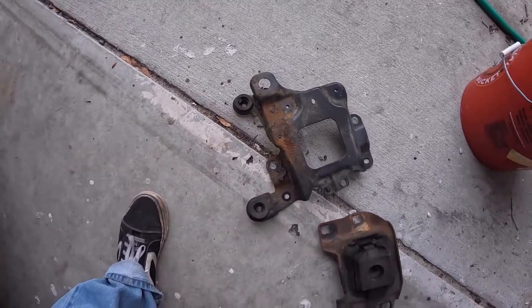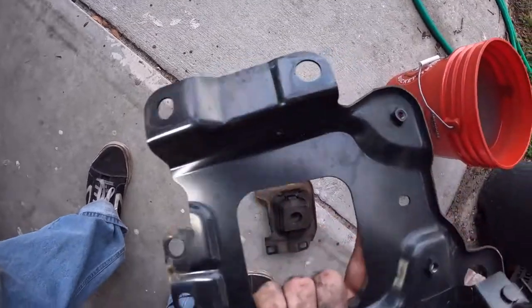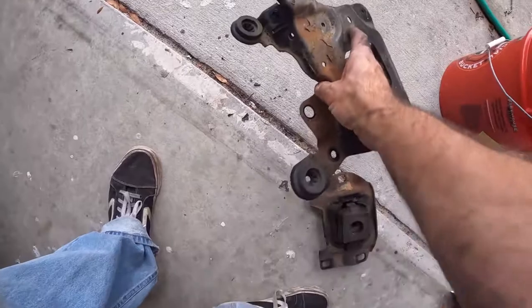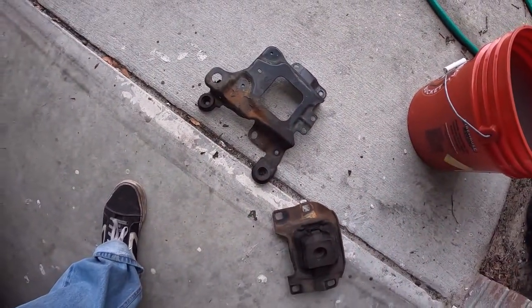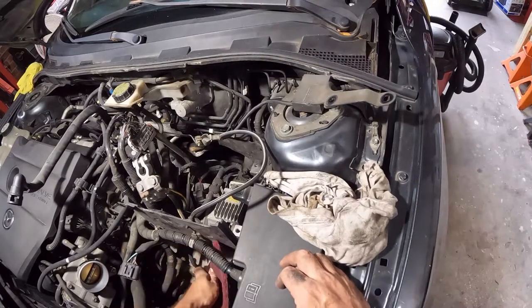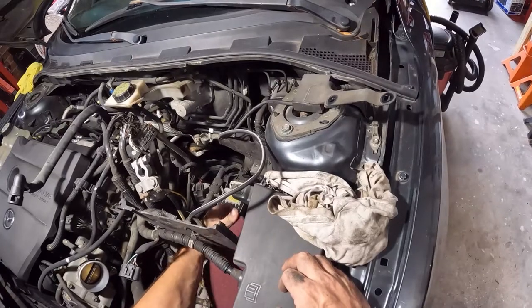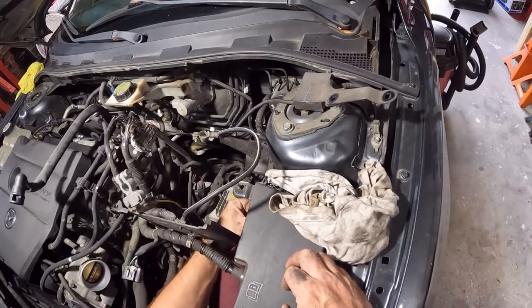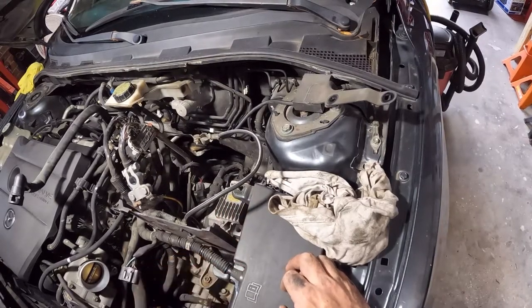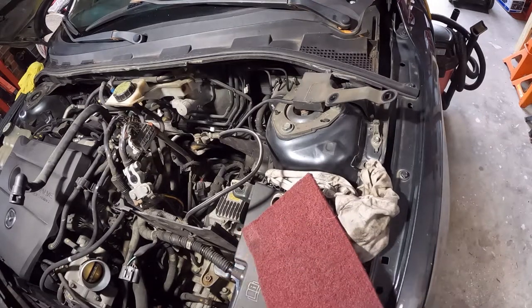It's disgusting looking. I might even have a color that's close that'll match. But this does look like it's black and not body color. So, I think it's gonna be black again. Yay! So I'm gonna hit this with a little bit of a scrubby pad. I already hit it with some brake cleaner. I'm not getting too fussy. I have a color that's called cast coat iron, and that's what I'm gonna blast on these two parts right here. I just wanna make sure they don't rust anymore.